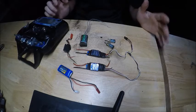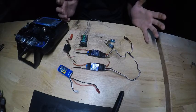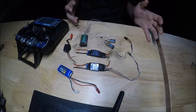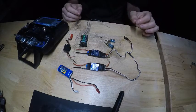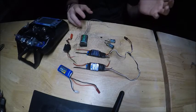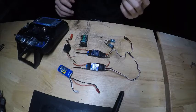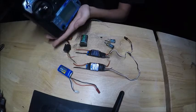Hi everyone and welcome back to another Jabberwonkies Garage. Today I'll be showing you the very basics of what you'll need to start your own miniature BattleBot. This will cover all of the electronics that you need for your drive system and your operating system. This won't include the motor for the weapon — this is mainly for if you're building a pusher bot, or if you just want to get your drive up and running before you start your weapon.